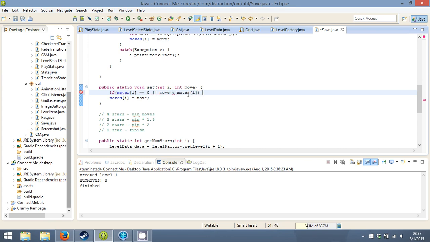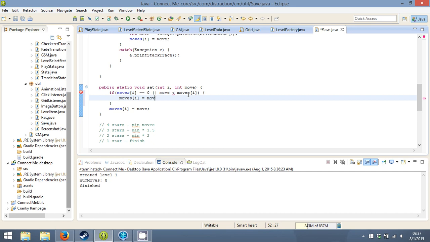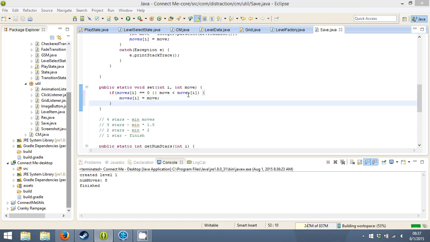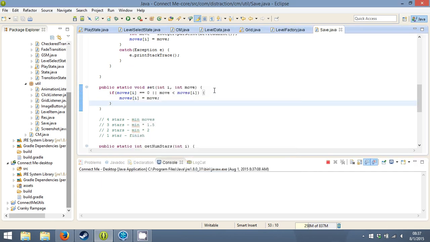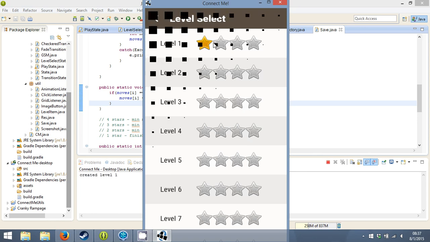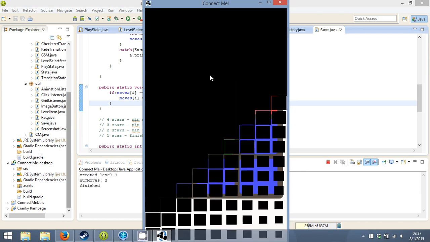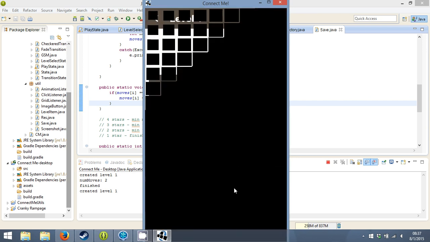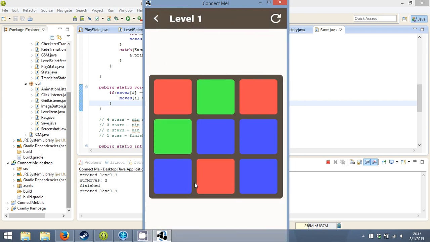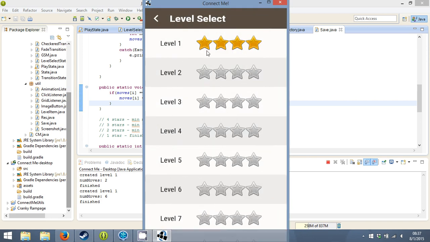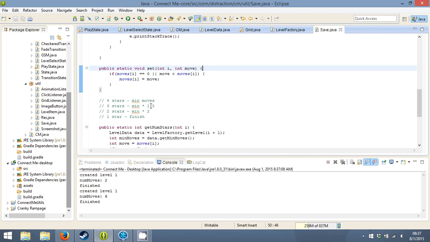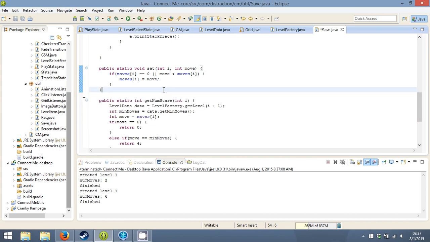Moves I is equal to move. Only that. So if I go back and play this, I only have 1 star. Let's solve it in 2 moves. 4 stars. If I solve it in a bunch of moves again, it should not save. Still 4 stars. Cool. So yeah, that's cool.